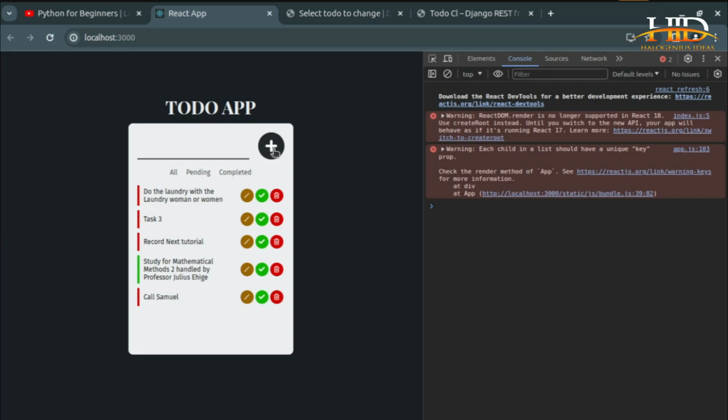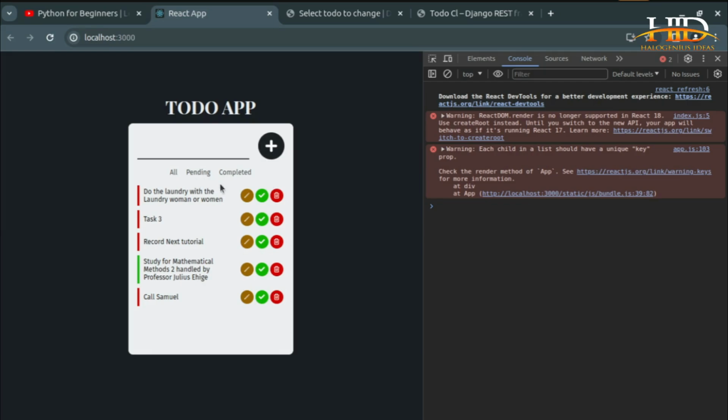So the next one that we are going to implement is the function that will update. Now we have two different types of updates in this application. If you want to update only the text, you click on this button over here. Then the text will appear here. So you have two buttons. One will be to cancel the update, the other one will be to actually implement the update. That is one way to update your data.